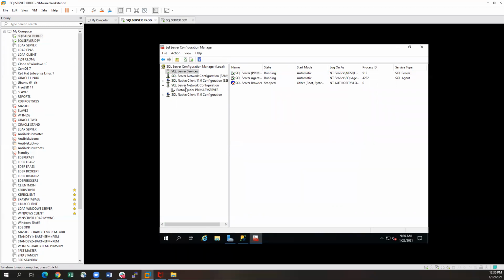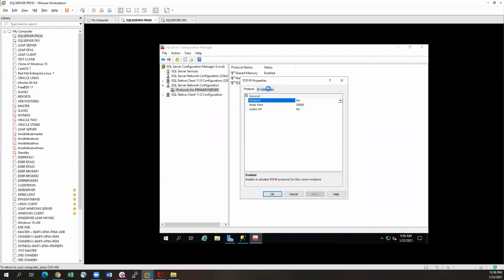So go over here to production server. Now this is something I want to make sure I show you here. When you have this dynamic TCP port set to this, sometimes when you try to connect to a remote instance, it gives you an issue. So what I mostly do is remove this, and it's just going to be zero anyway, or you can just leave it the way it is. And here you put the normal default port, which is 1433. Then you apply that, it will restart, that's fine.